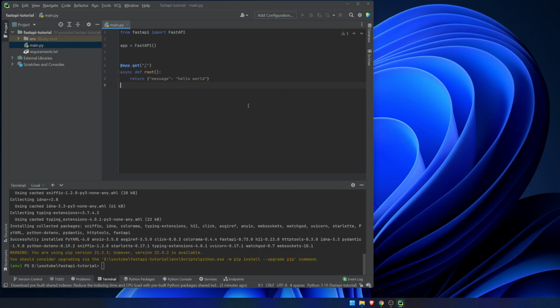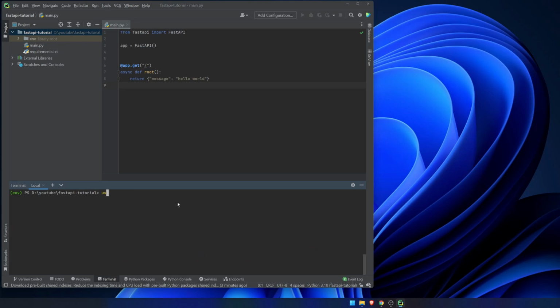Now what do we do? This is the sort of situation where if you have used Django before, you would run python manage.py runserver. We need to come down into the terminal and we're going to instead use uvicorn. So here we're going to do uvicorn main:app. That's the first part of the command that we're going to work on, and I'll explain what each of these things does. So first things first, main refers to the fact that we're calling this file main.py.